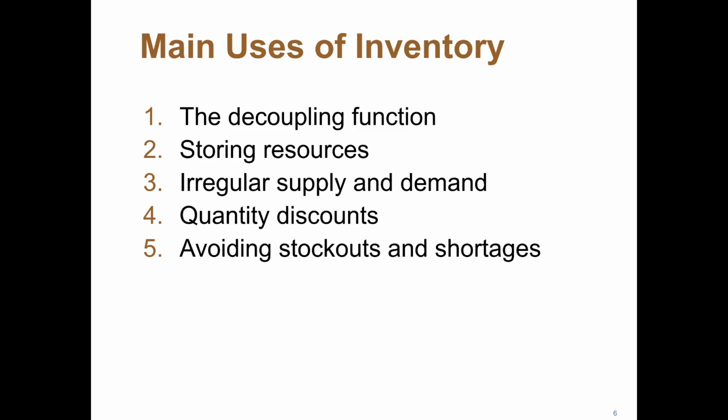And another main use of inventory is, of course, avoiding stockouts and shortages. We don't want stockouts to occur, because if a stockout happens, then we will lose customers. And sometimes, as I said earlier, it is even very difficult to put a price tag on the stockout, because what is the cost of a stockout of a life-saving drug? So these are the main uses of inventory: avoiding the stockouts and shortages.